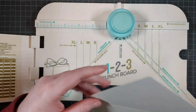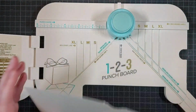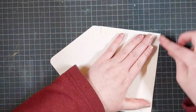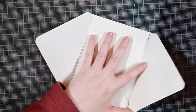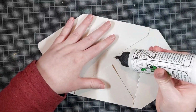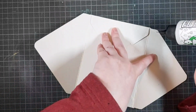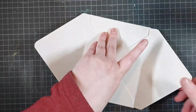For a matching envelope, I used some soft gray cardstock that would match nicely with the soft gray patterned paper. And I am just folding an A2 sized envelope with my We Are Memory Keepers 123 punch board. I'm reinforcing all the score lines with my bone folder, and then I will add some glue to the bottom panel, or the bottom flap rather, and glue that one shut, and that will assemble my envelope.